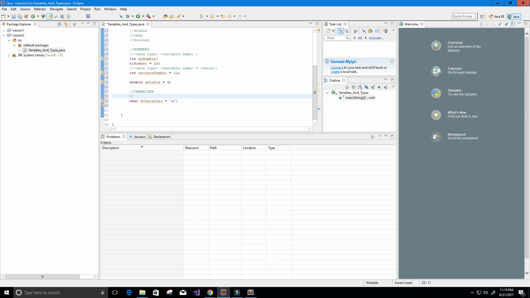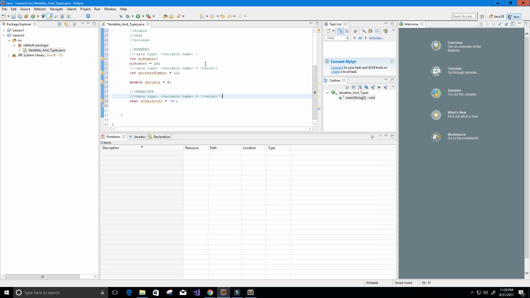So its syntax is data type followed by the variable name equals, and then we have our quotes, our single quotes, not colon. I'm sorry if I said colon before. So we have our single quotes followed by a value, and then another single quote.